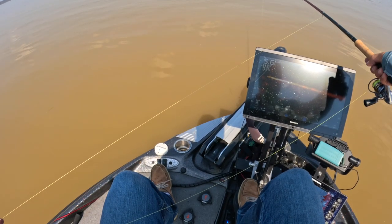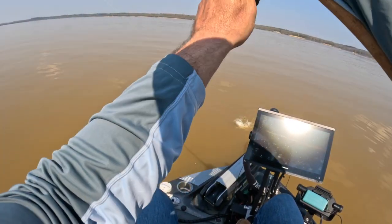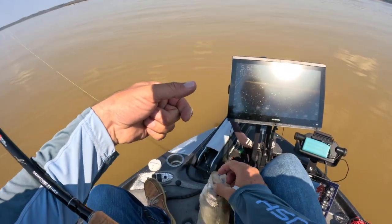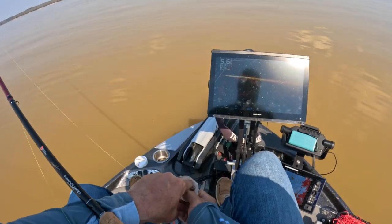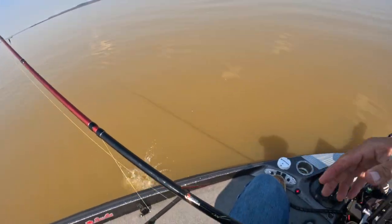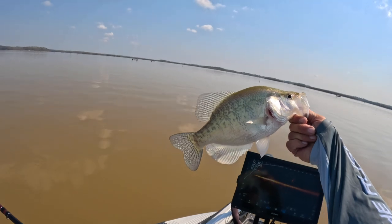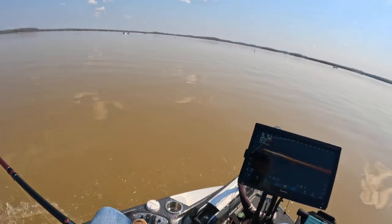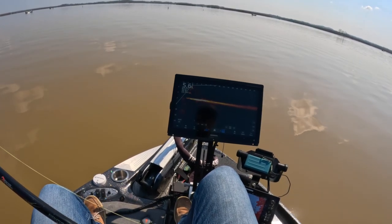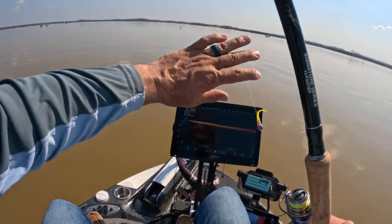Here he goes — there it is, there's the move, see it? See how they do that nose move up? Man, it's crazy. Look at that fish — beautiful fish. Let them go, let them grow. They're just running through here like crazy. You just gotta be able to stop one, and a lot of times throwing down your jig is what does it — stops it. Get even close and all of a sudden it will pause.